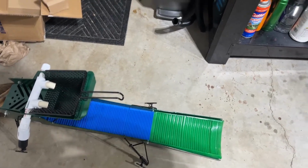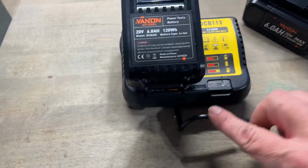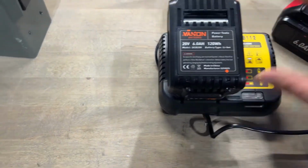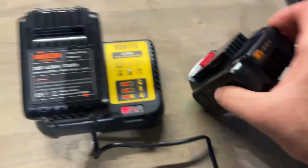Awesome. Hey guys, I hope this was a little bit informational to you. These batteries are now charging, the ones that I got from Amazon. Lights blinking away, so we're getting a charge on them. They only have like 1 bar on them.